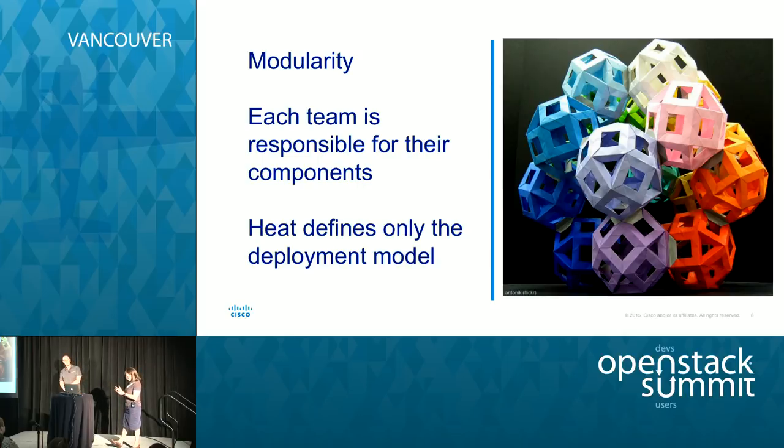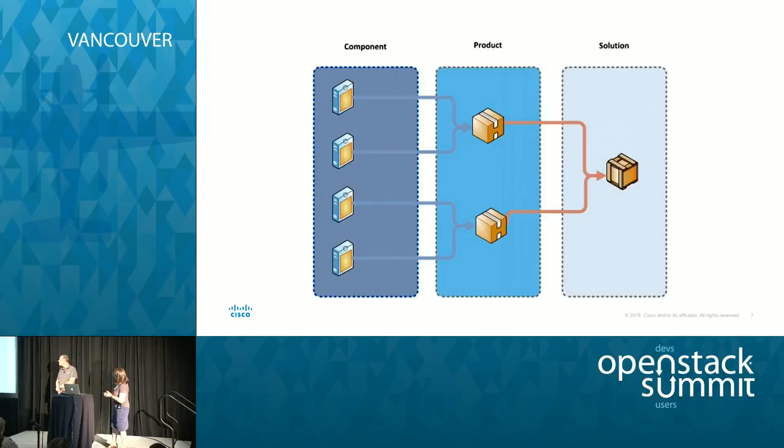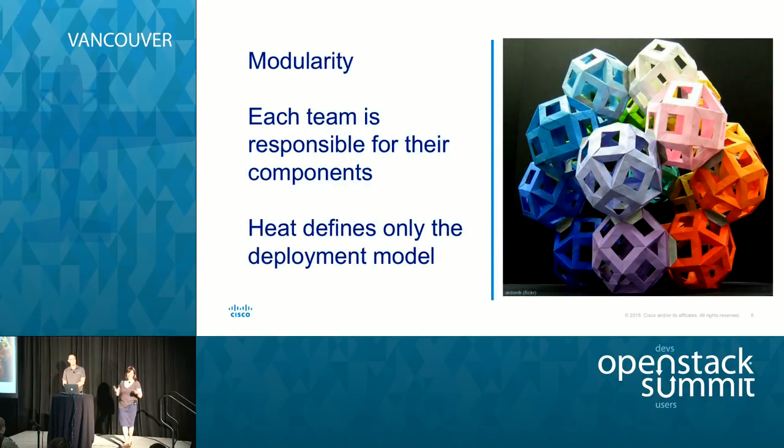If we go back a minute, the column in the middle, these products which are combined from multiple components. There's one YAML file that hopefully deploys this product. Having multiple teams create components that are joined into one YAML file, one heat template, creates a few challenges. If it's one huge YAML file, one monolithic stack, it's very hard to maintain. If multiple teams make changes, it's hard to track what changes were done and which changes we want and which we don't. The versioning is also a problem. If we want to roll back one component, one version, then we're stuck with a template which has changes of multiple components. So we have Git, and Git merge works really great, but it is still a problem.